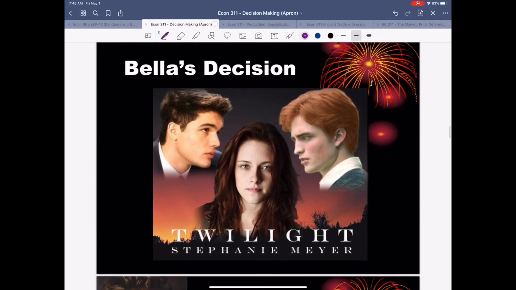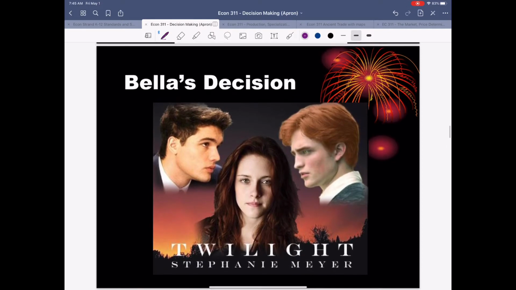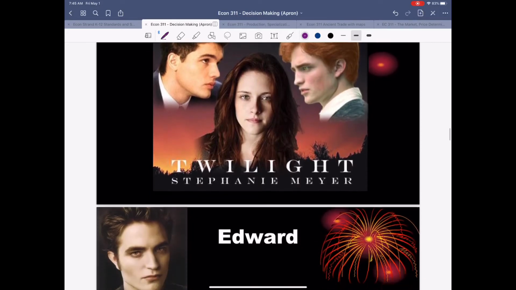Now, one fun decision you can bring to your students, depending on age, but we might do this in class if we were together, is to evaluate the decision that Bella makes in the Twilight stories. And some people know this story, some people don't, but it's a pretty fun example of how you can analyze this decision-making and see this process in action.